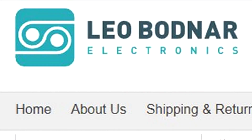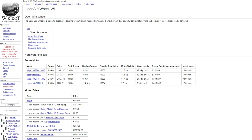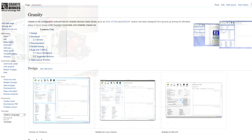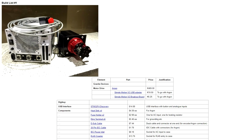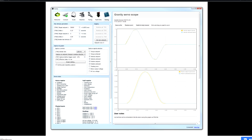There was a time not that long ago where if you wanted a direct drive wheel, you only had two different options. Number one, a Leo Bodnar wheel with a price tag that was going to cost you well over $3,000. And the other was the OSW, the Open Sim Wheel project, where by using some freeware along with matched electronic motors to go with it, you could create your own DIY direct drive steering wheel. However, that really wasn't for everybody. It was very much the Wild West, the DIY world of the unknown, and again, not for every sim racer.